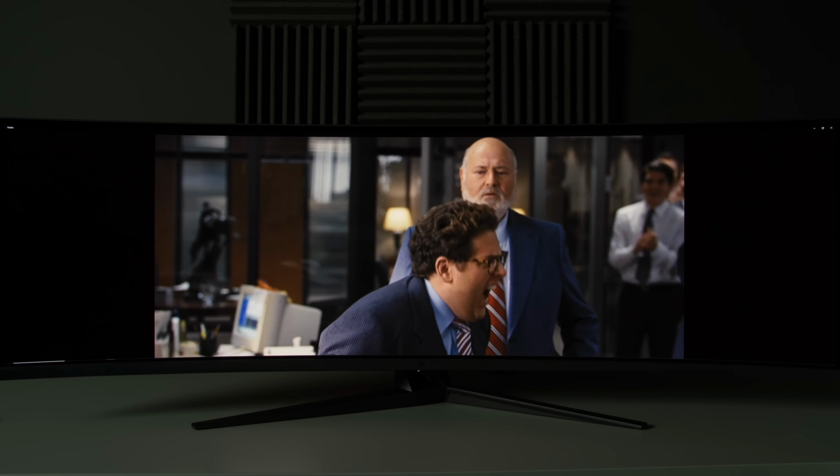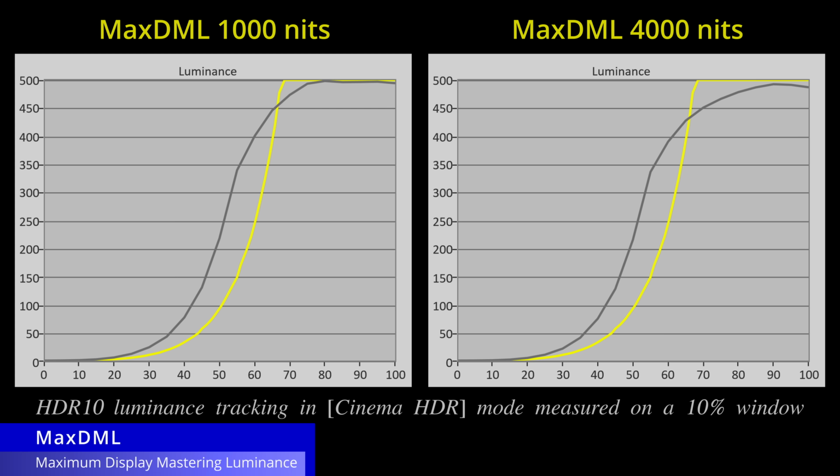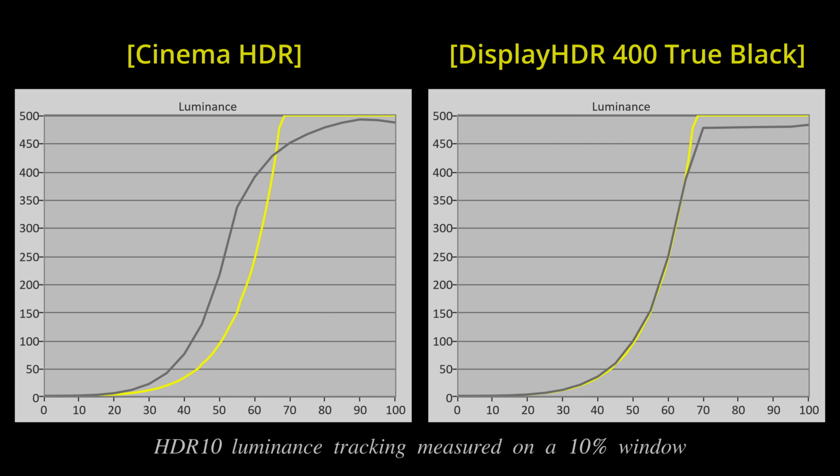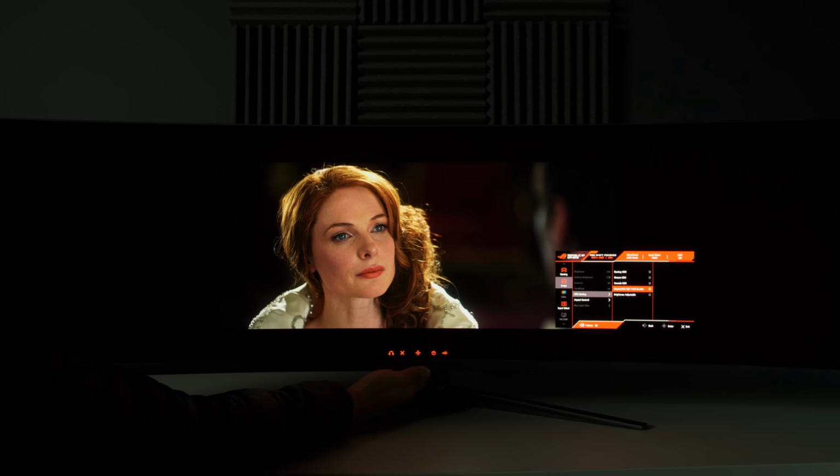5120x1440 resolution. Only the Cinema HDR picture preset adapted its tone curve to max DML, or maximum display mastering luminance, metadata. But as mentioned before, since Cinema HDR tracked brighter than reference, we still prefer to watch all types of HDR content including movies in the more accurate Display HDR 400 True Black preset.